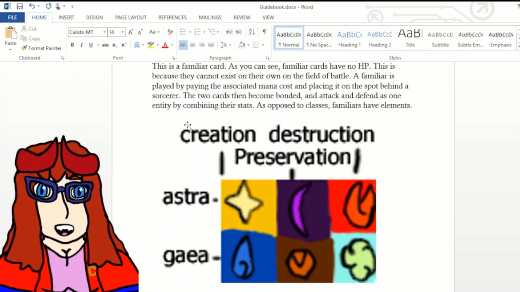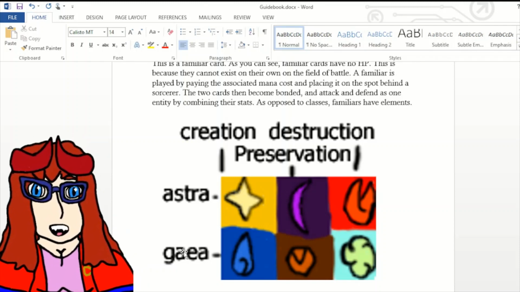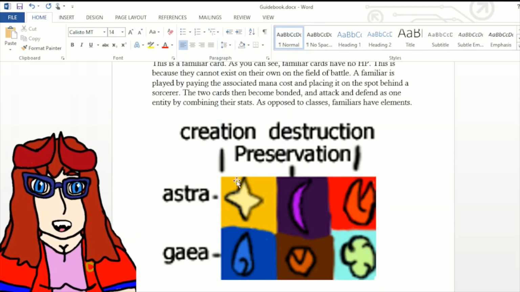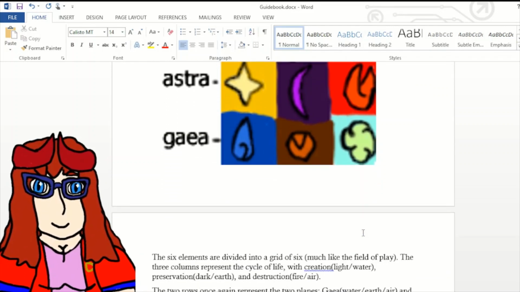This is how the elements are divided. There are 3 elements of Astra: light, dark, and fire, and 3 elements of Gaia: water, earth, and wind. There are 2 elements of creation, light and water. Preservation is represented by dark and earth, and destruction is represented by fire and wind.